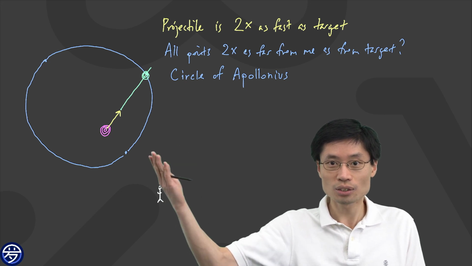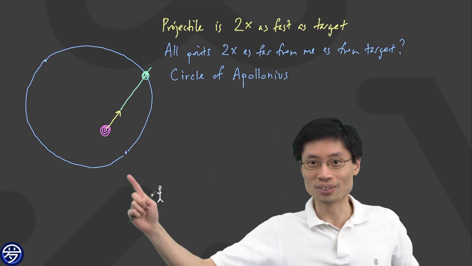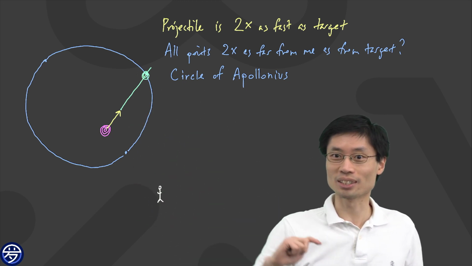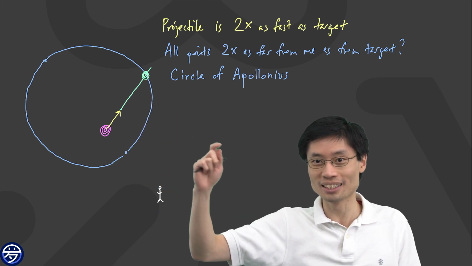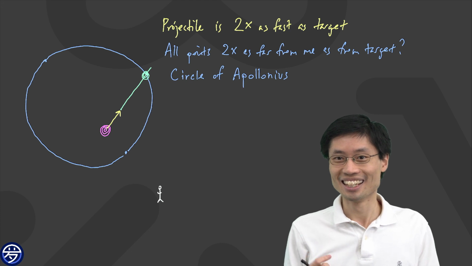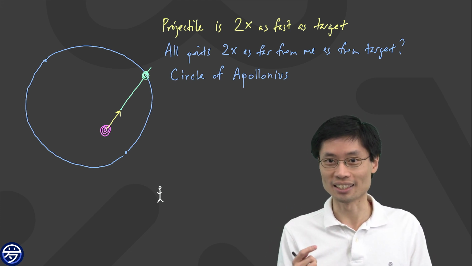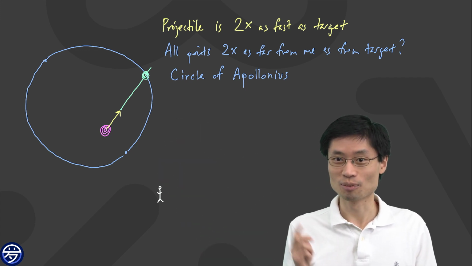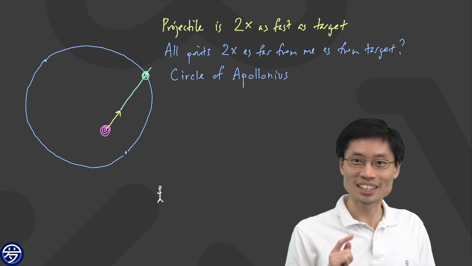And in fact, if you just go and draw this, you just look at where that line intersects the circle, and boom, you just aim at that particular point on the circle. And just as the target gets to that point, so does your projectile. This is neat. You just need to know the ratio of the speeds of your projectile and the target. Go and see where they intersect based on the target's direction. Aim, and you're done.